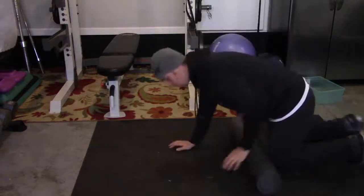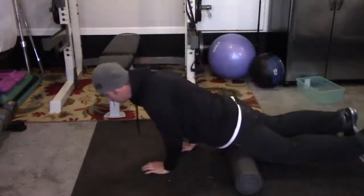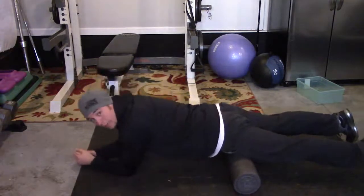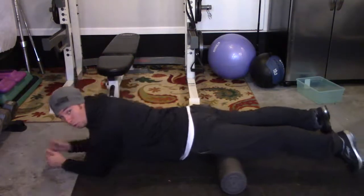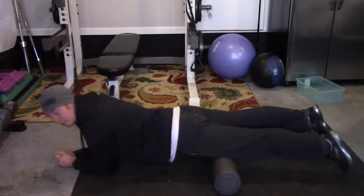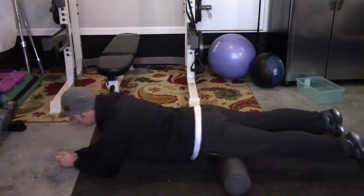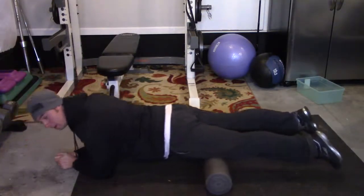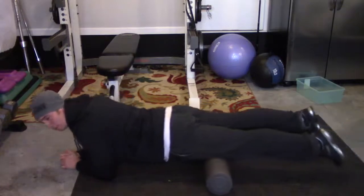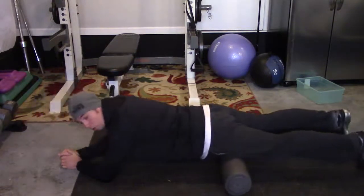You're just going to want to position yourself over the foam roller, and I usually start about where my hips are, groin, and you just kind of get into a planking motion, and you just gently roll back and forth. So I go from about the groin area up to the knees. And just move it gently back and forth. And you can determine how many reps you want to do. Depending on how sore I am, I usually do between 5 and 10 reps, although you're welcome to do more.